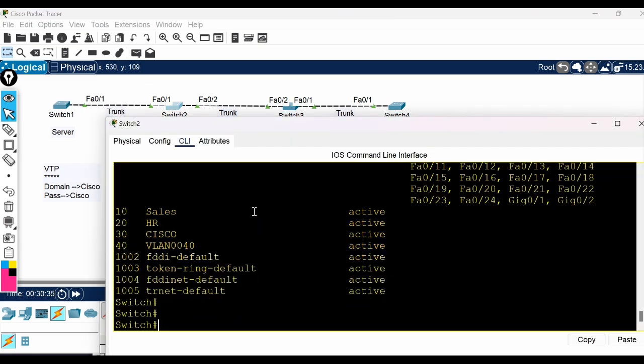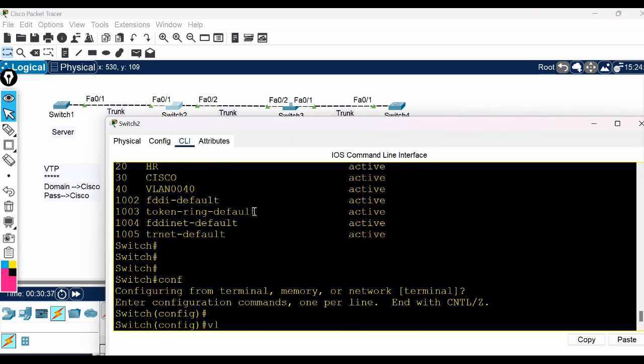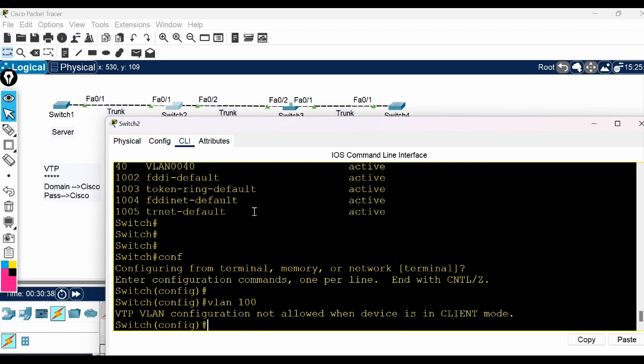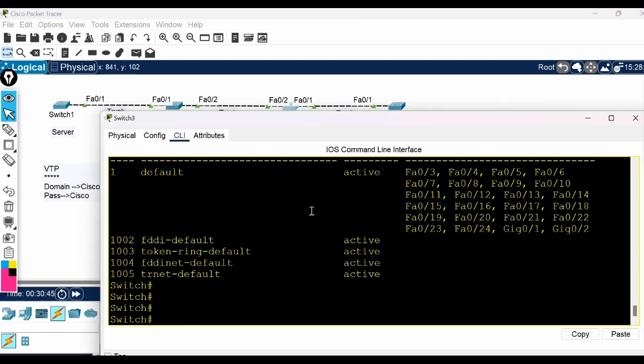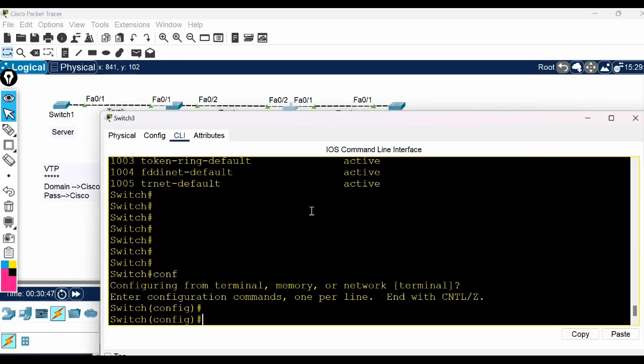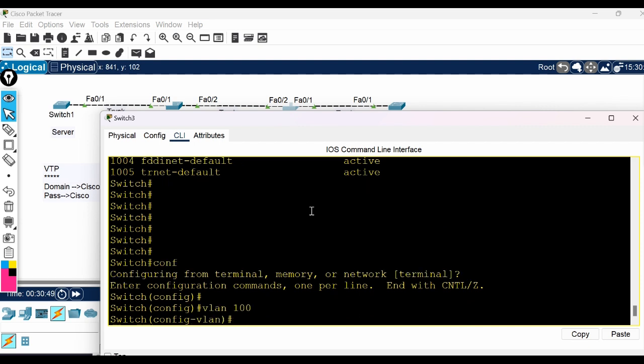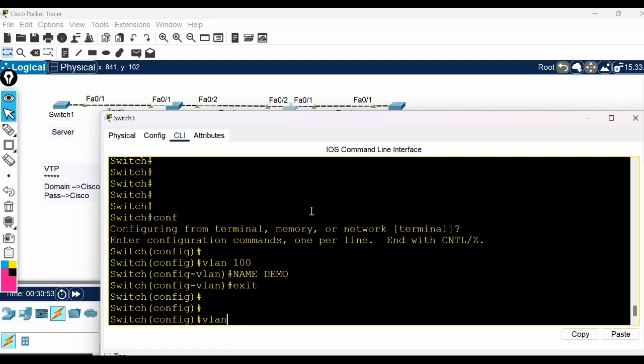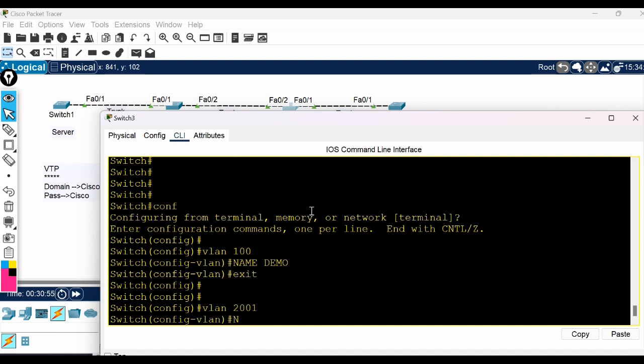In a client switch, is it possible to create VLAN? No, it is not. In client switches, not. If I go to the transparent switch, see here I am in transparent. I can create VLAN 100, name as, let's say, demo. I can create VLAN 2001, name as, let's say, extended.